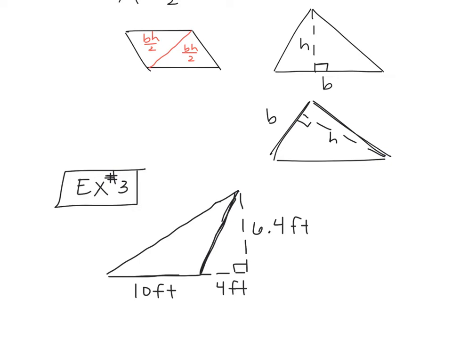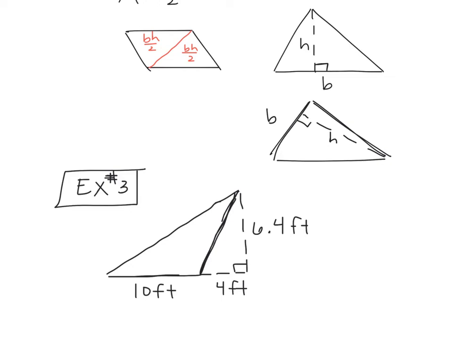So our triangle looks like that. If I want to find the area of the triangle, we need my base and my height, and then we can plug that into the formula 1/2 base times height, or base times height divided by 2. How many of you would prefer base times height divided by 2 to 1/2 base times height? A few of you. Okay.